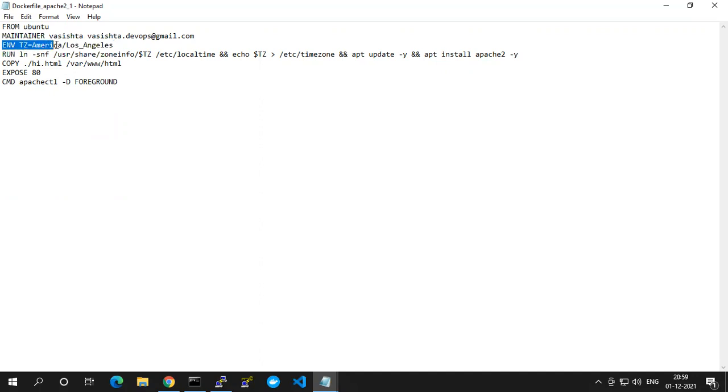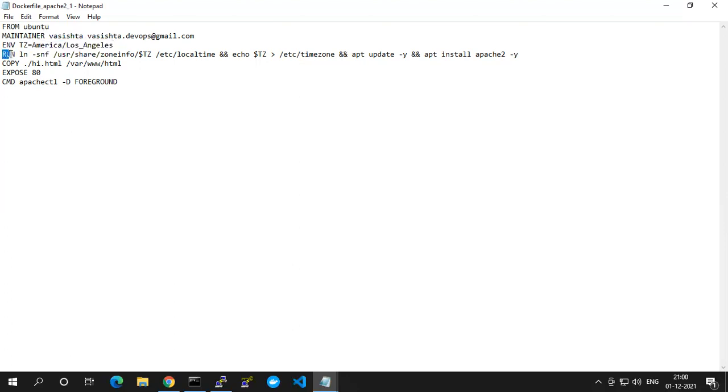First we are setting the environment time zone as America, Los Angeles. You can give any name, not only America, Los Angeles. As per your details, you can give Asia, Kolkata, in place of America. But remember, the name should match as it is, otherwise it will throw an error again. In place of America, Los Angeles, you can give Asia, Kolkata.